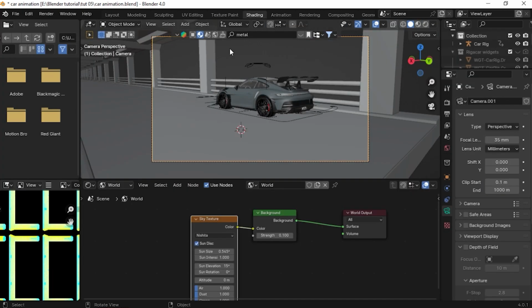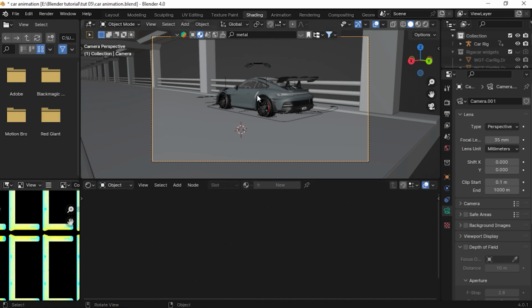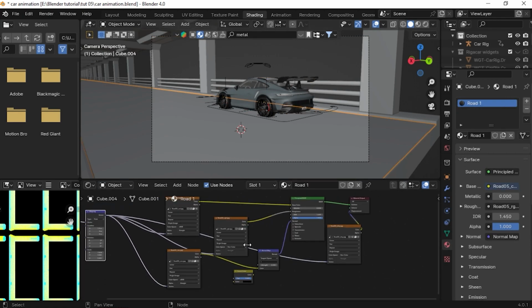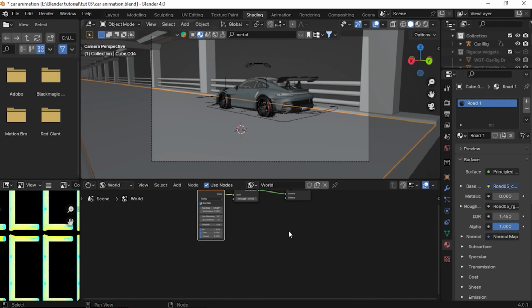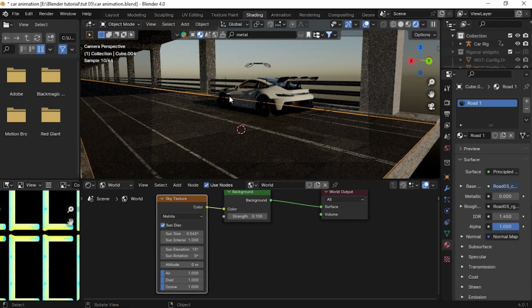If you go to the shading area, you can see we get an object shading area. If you select an object, you can see what shaders are there, and if you go to the world section, you can see what kind of shaders are going in our world shader. After coming into this tab, play with these values of our sky texture.